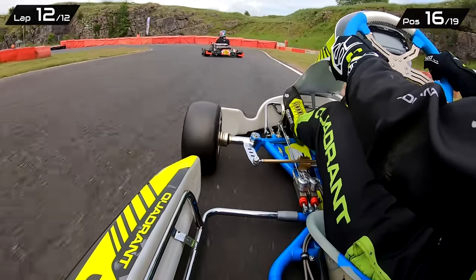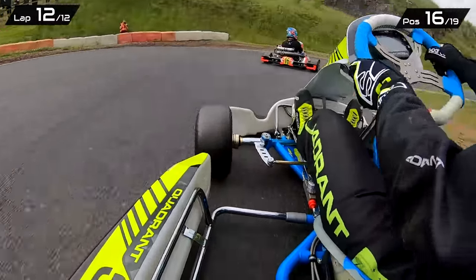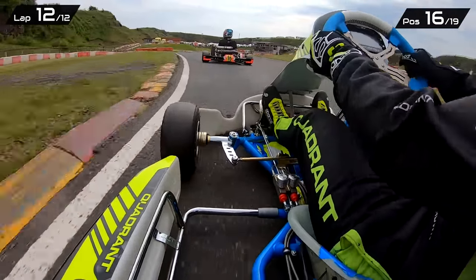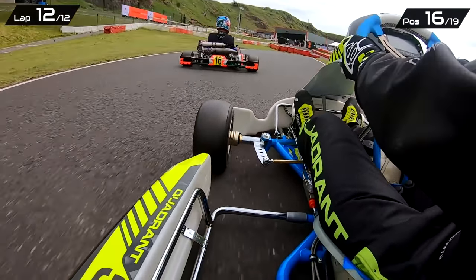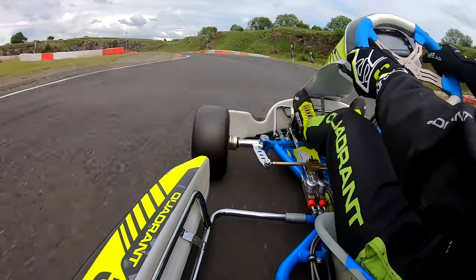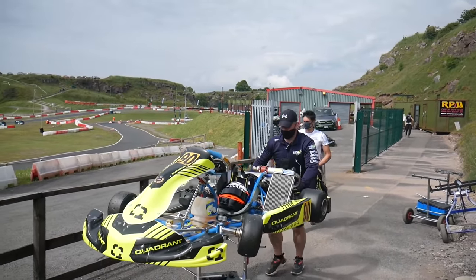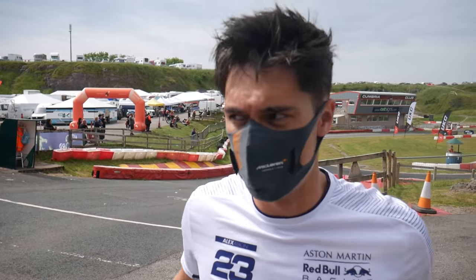Lap 12 and we got a lot closer to the driver in front for 15th — putting myself within range of an overtake into the third hairpin. From experience in karting, you don't always want to send it on the first hairpin because there are two more hairpins for them to lunge back on. Wait for the last one — they can't reply. Space opens up on the final corner of the final lap, we send it up the inside, the space is given, and we get the position. Even though the race started horrifically, it ended in quite a cool fashion. Unfortunately we got a five-second penalty for a dropped nose cone.